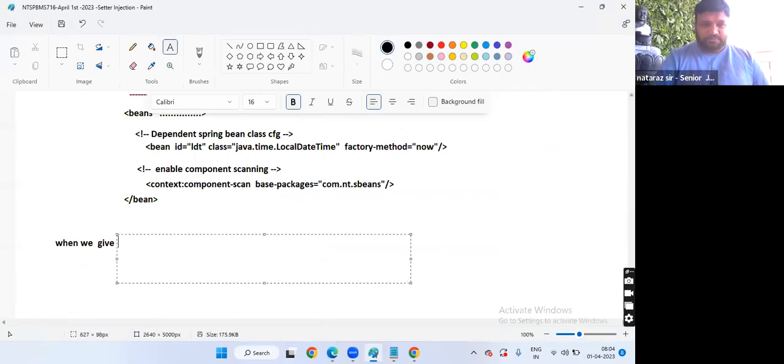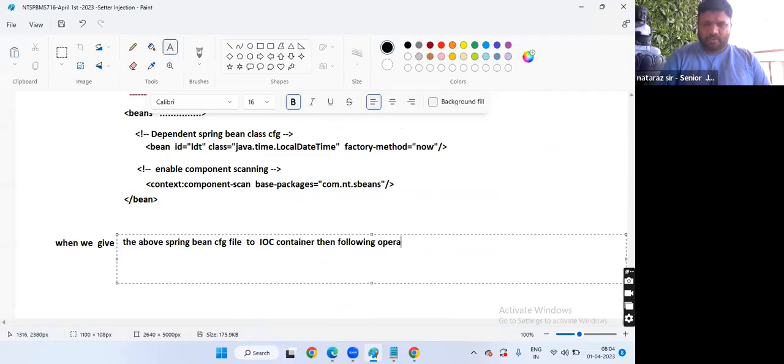When we give the above Spring Bean configuration file to the IOC container, the following operations take place.